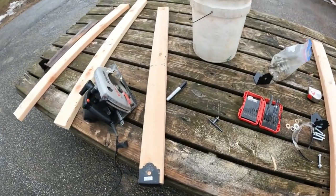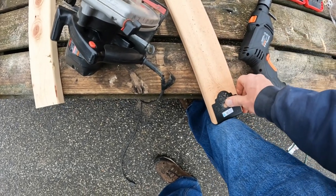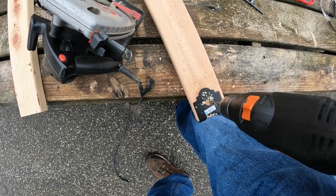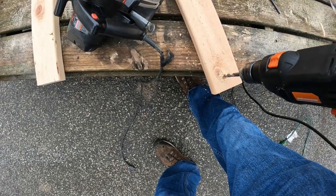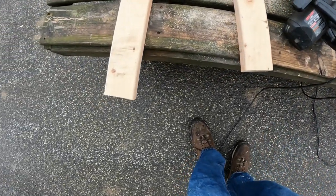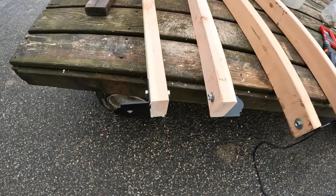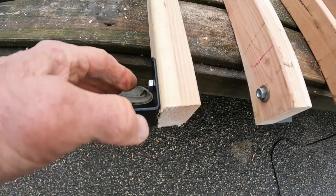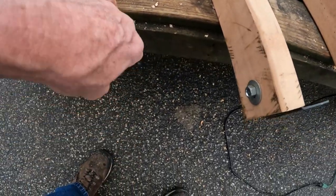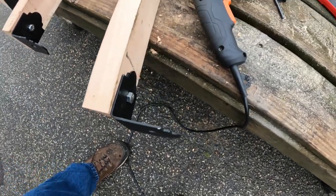Okay, next thing I do is I'm drilling holes. So it's not easy to do it one hand, but I will try. So I got the bracket here, and I'm going to drill a hole. And I'll drill a hole in all four of the 2x4s. Okay, so the next step is I bolted these brackets on like this, and I used a washer on the 2x4 wooden side like this. So I got four lined up like that, and I'm gonna bolt them down now. So that's what they look like.